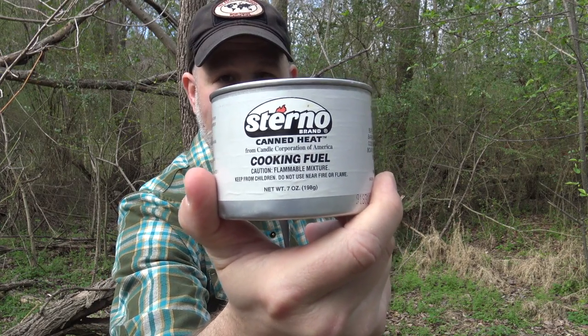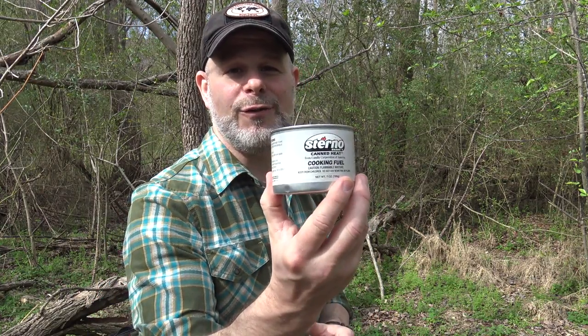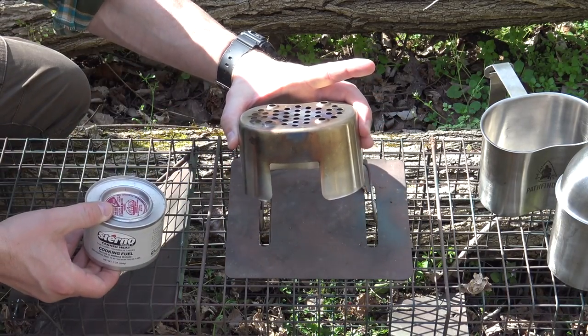The heat source I'll use today is going to take me back to my childhood. The first ever camping stove I ever owned was a folding Sterno stove I got from a military surplus store — I was probably 10 years old or younger. I remember getting my first ever can of Sterno canned heat and I was so excited — I thought it was the coolest thing ever. I cooked so many meals on that Sterno stove, and I'd always cook up some canned food in my Boy Scout mess kit.